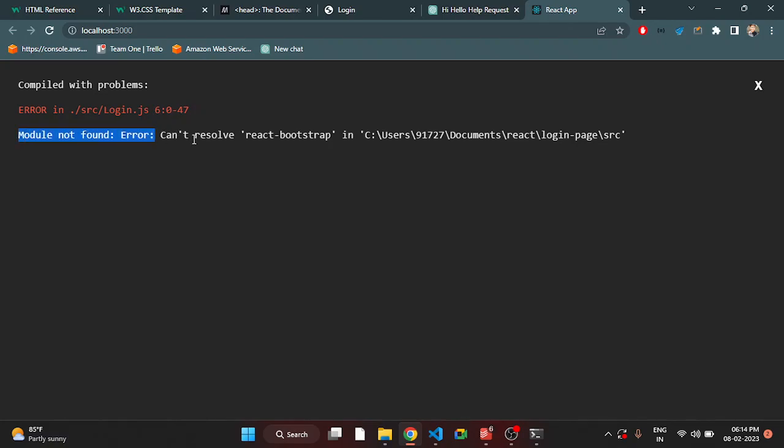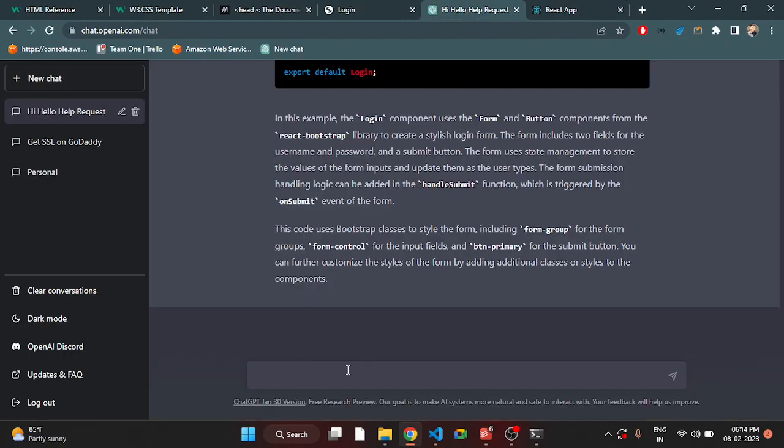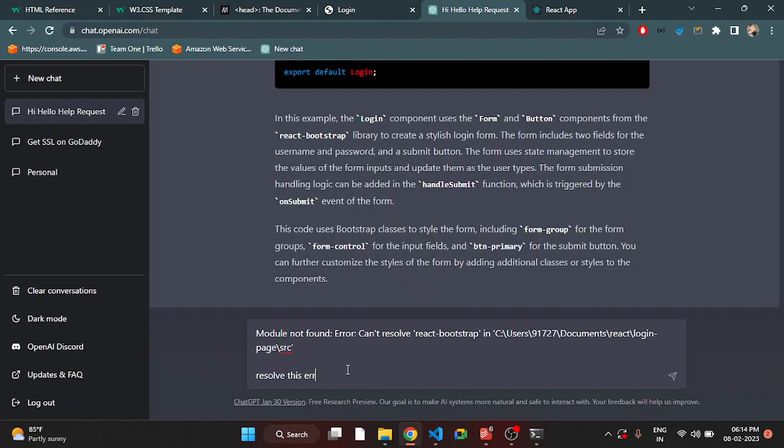So let's copy this error and ask ChatGPT to just resolve this error.